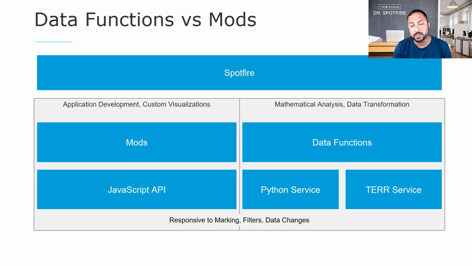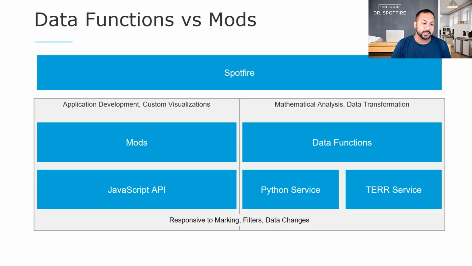And first, I wanted to talk a quick distinction between mods and data functions, because there is a little confusion out there. So mods are different from data functions. Data functions use a Python and R engine, and they're meant for mathematical analysis and working with your data. It's a data working framework, some customizations that way.